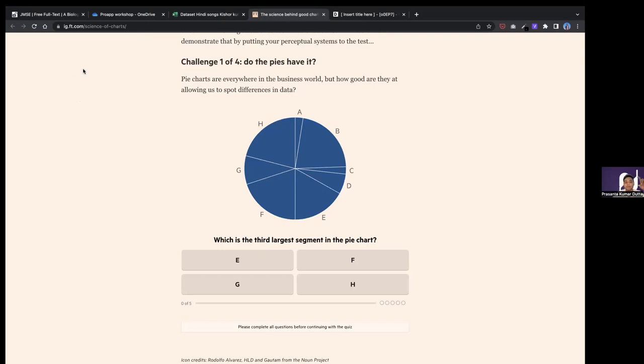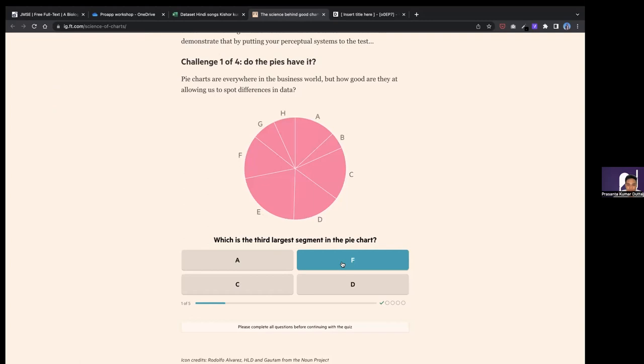Participants, can you access the poll? Maybe which is the largest segment in the pie chart? Right, this one only. They've answered in the chat, but not on the poll. Should I end it? Then only they'll be able to see. End it. Oh, F. Awesome. Correct answer. Again, 10 seconds only.